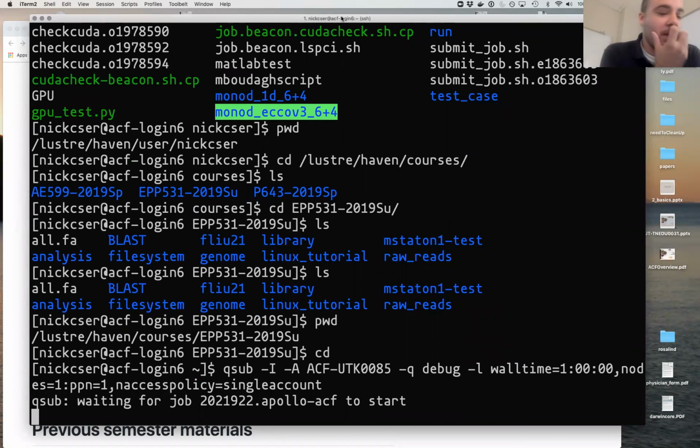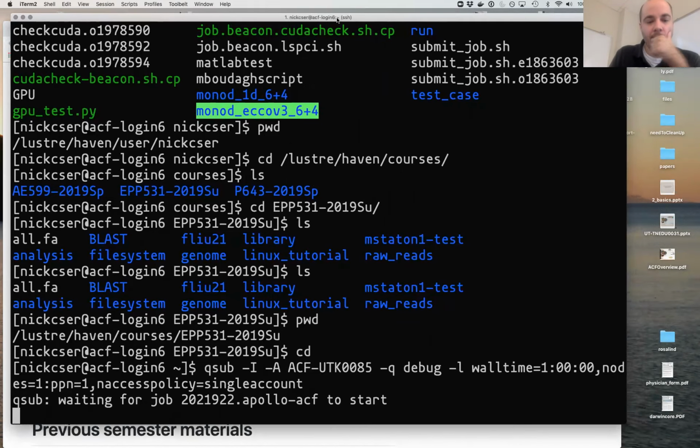This should work. It takes about 20 to 30 seconds to launch a job. There is a two-node reservation for this class for the debug queue. With the access policy, everybody should be able to get on at the same time, hopefully. We'll talk a little more about this, but once you SSH into a login node, you're on one computer that is being shared by everybody. You're not going to run jobs on that. You're then going to use qsub to request access to a different computer where you're allowed to run computational jobs. It's a two-step process: log in, then request access to a computational node. It's important, and we'll have it at the top of every lesson: make sure you're on a computational node and not a login node. If you're on a login node, everybody does not like you because no one can log in. We'll talk a lot more about that, but that's what's going on here.